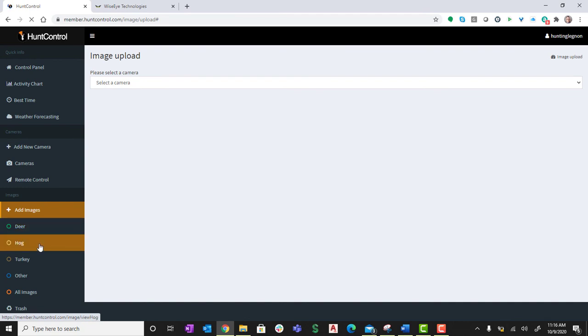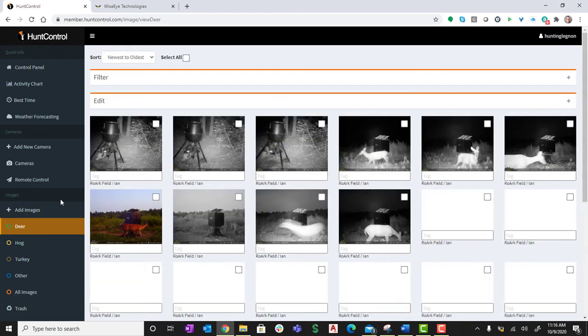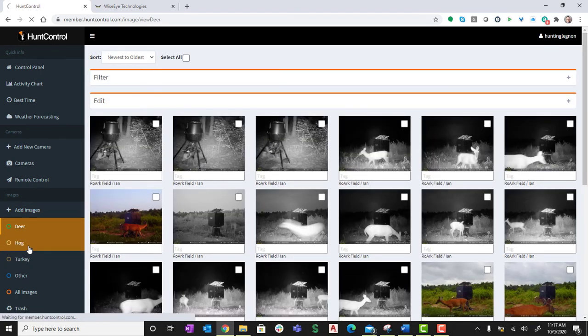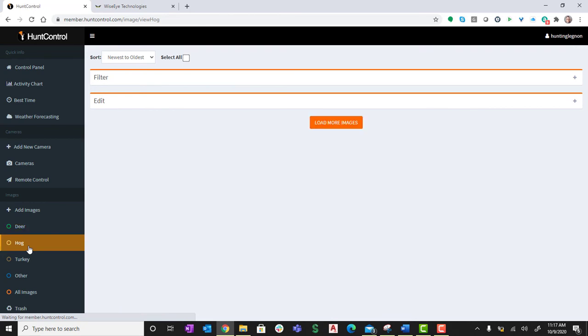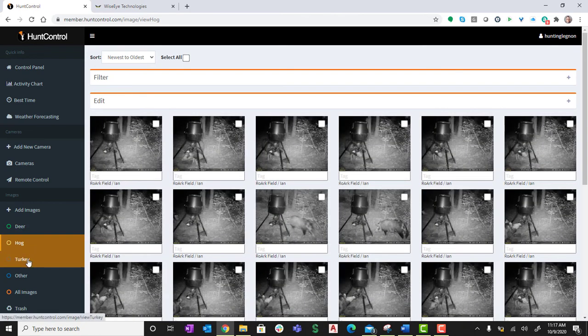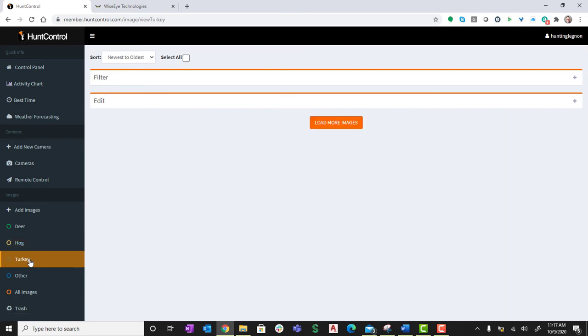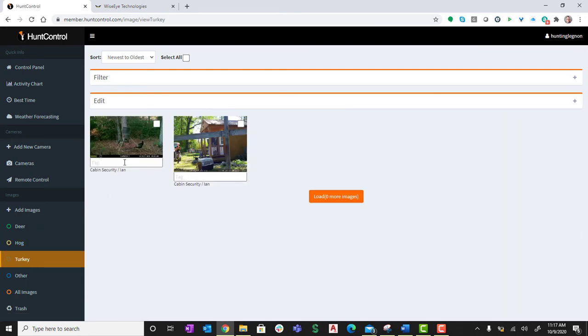If you're using a Reveal, or if you're using a Moultrie, or using a Spy Point, Lord help you. But if you're using any of those and they're capturing pictures, trust me, HuntControl can process them and automatically sort them, which is why I have a deer category full of deer. I have a hog category full of hogs. Everywhere I place a camera, the intelligence built in is showing me and automatically sorting it for me.